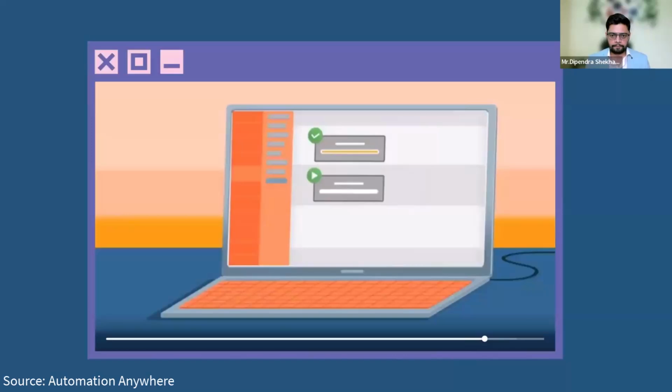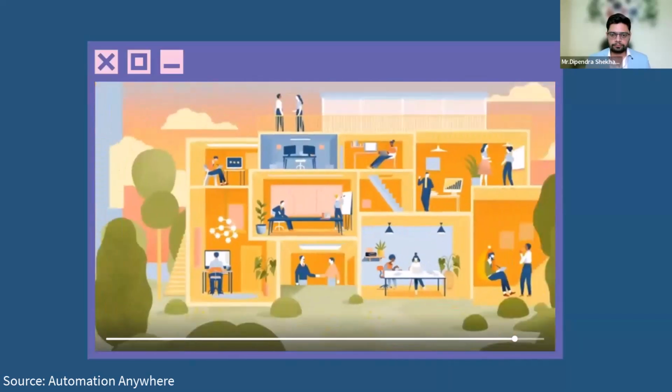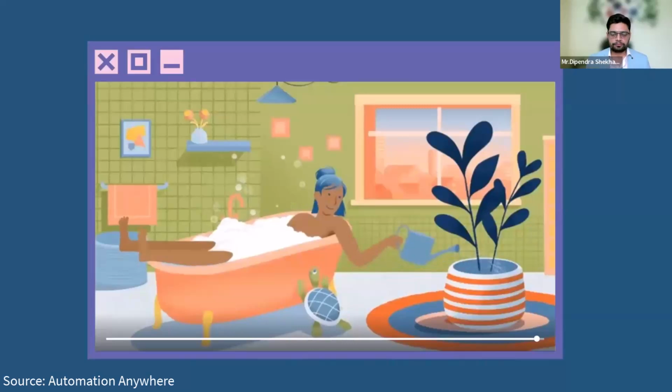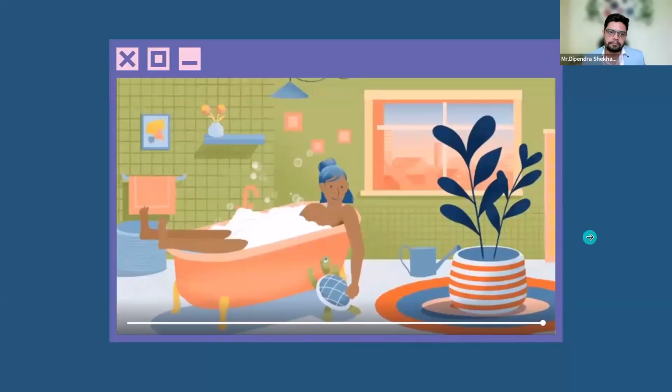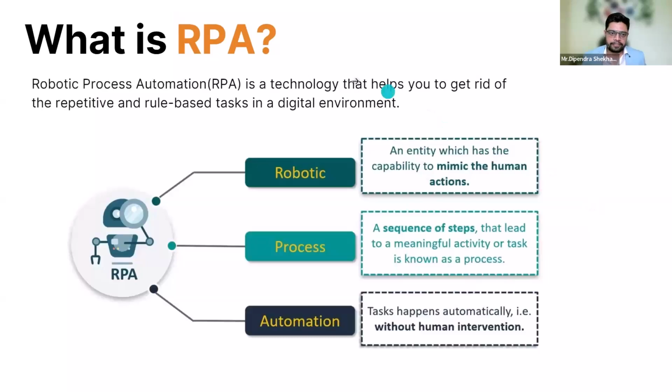Think of digital coworkers as the team to automate and accelerate your organization's business processes. So workers just like Sam can have time to focus on the important things at work, and even more importantly, the things at home. So that was a pictorial representation, or a graphical representation, of what RPA can do and how it can help humans, right? Now we'll jump to our definition.